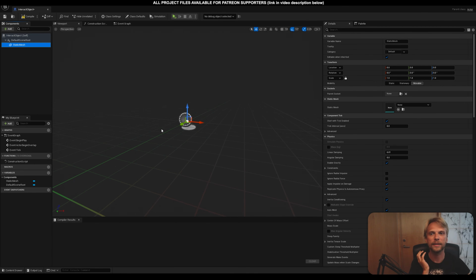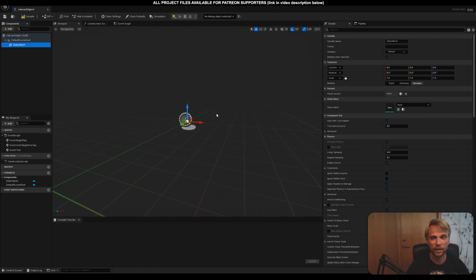So this can be a book, this can be a giraffe, this can be whatever, a banana. We will be able to shuffle through the different states of the static mesh within our event graph. So for now, this can be even empty if you want it to.